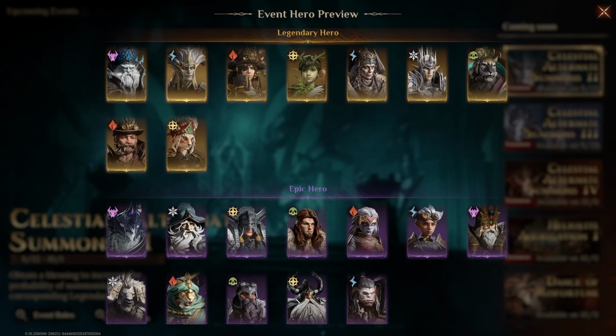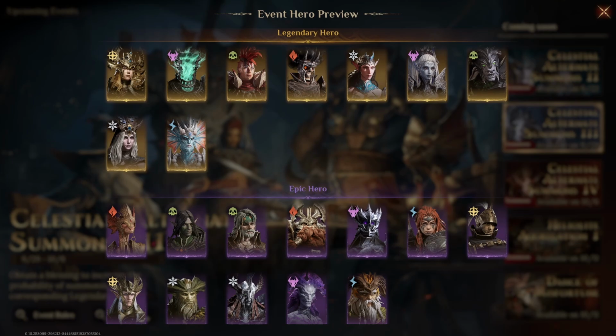Now, also early game king when it comes to the dungeons and everything around it is Victor. Those heroes here are really good, so if you're looking for one of them, this is the banner for you to pull. In the Celestial Summons 3, there's only few good heroes.